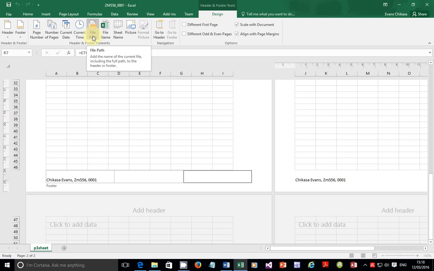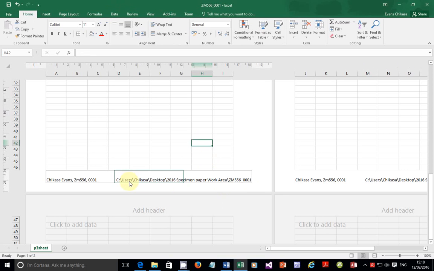If you hover your mouse there, you will see that you add the file name or the name of the current file, including the full path to the header or footer. So I'm going to click there, and automatically it will put path and file. If I click outside the footer, you'll see that it has added the file path as well as the file name at the end.